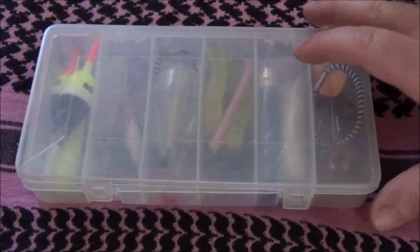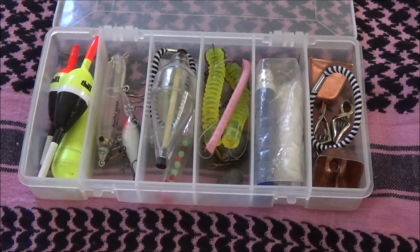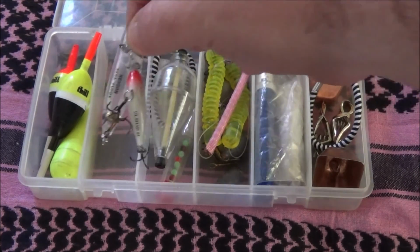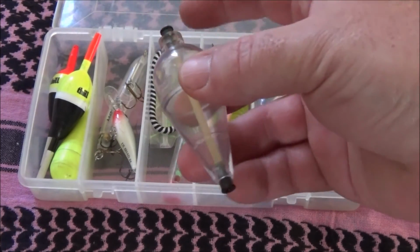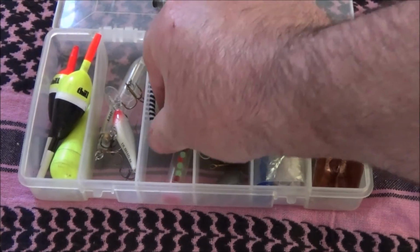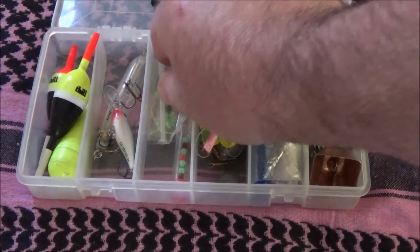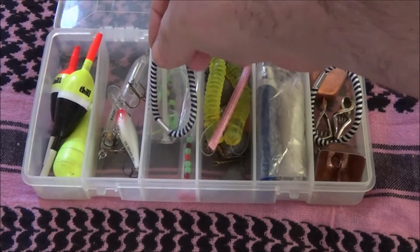So here's my odds and ends box. As you can see, I keep some more bobbers in here, a couple of lures, another float, which I need to get some more of these bubble floats here. I do keep hair ties in there for when I take my pole apart. I can tie them together so they stay together. And then I got some bobber stopper stuff right there.